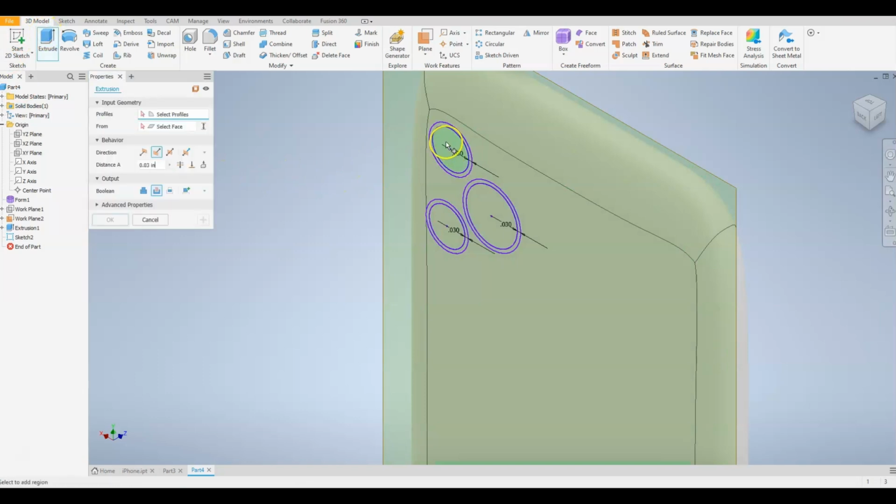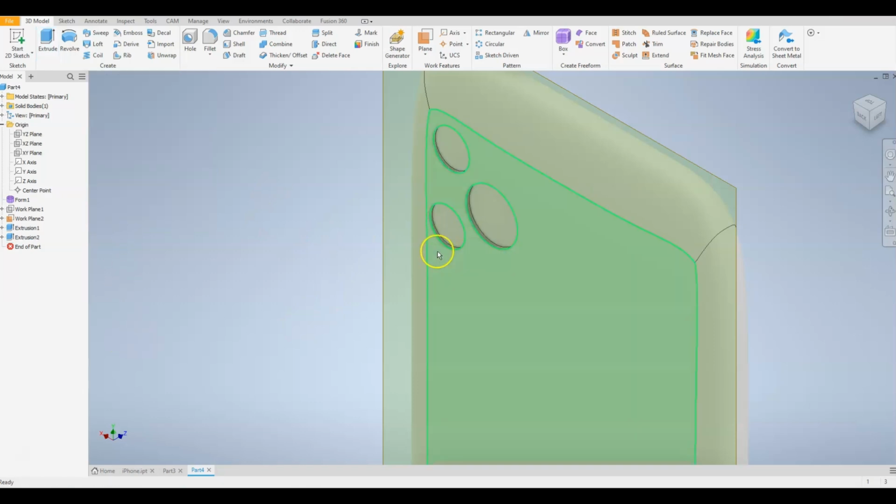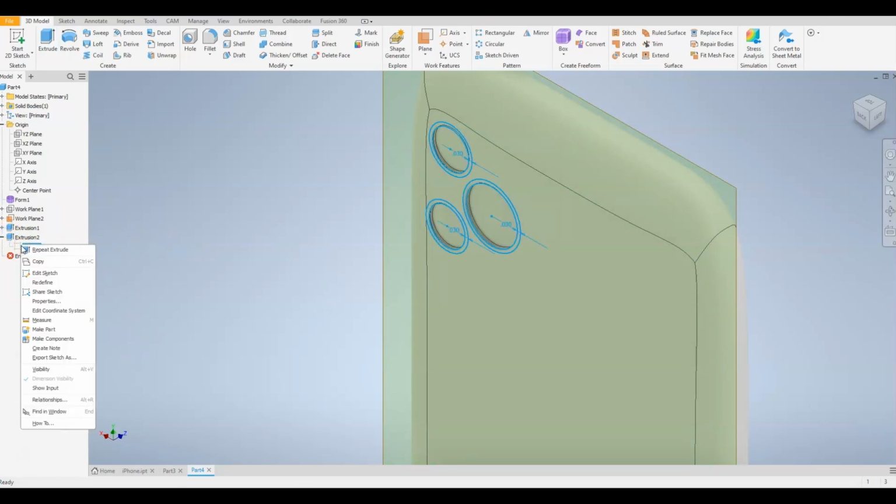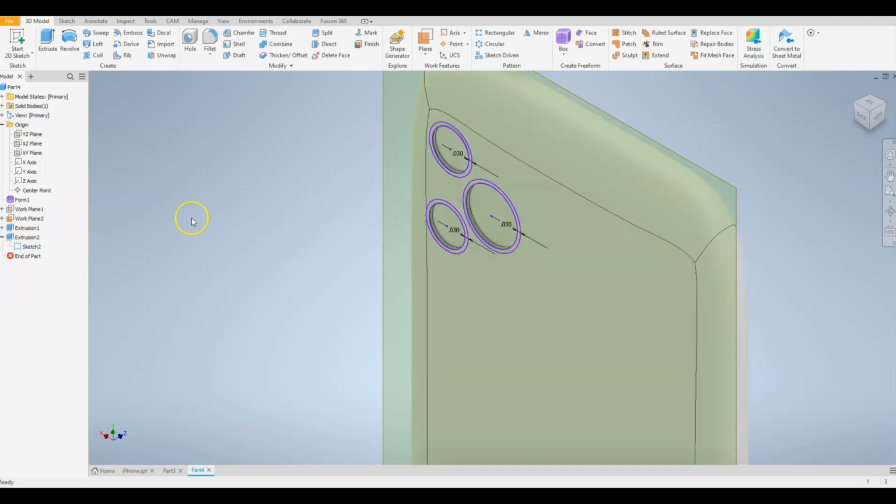All right, so we're going to extrude cut these 3 camera surfaces into, so make sure you go in the correct direction, into our phone, okay? And we're going to go a distance of 0.03. So you can see that it does that. It's all good. Now I need to come in here and I'm going to right click. So under extrusion here, I'm going to expand this on my model tree, and I'm going to right click and show that same sketch because I'm not quite done with it.